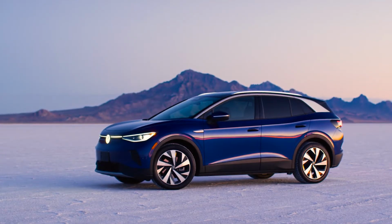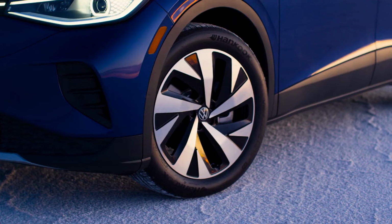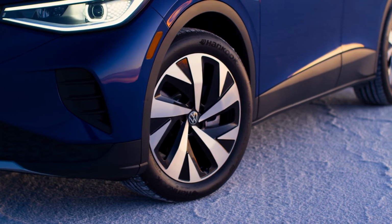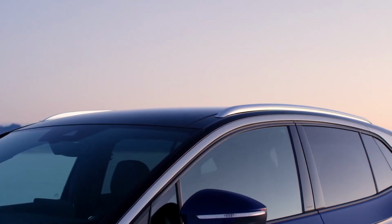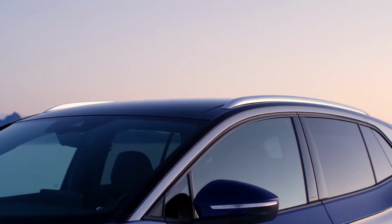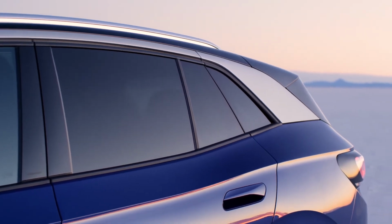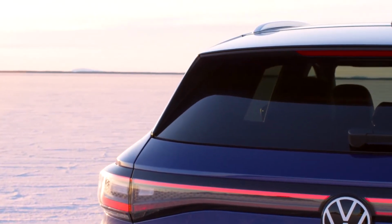Whilst we're on the side of the car, let's talk about a couple other things. You'll see the ID4 has enormous wheels. The ID4 comes standard with 19-inch wheels, and the Pro S with the Gradient, you'll see has these upgraded large 20-inch alloy wheels. The Gradient package also contains this black roof. You'll notice some very nice silver roof rails, and that ends here in the C-pillar with the silver blade at the back end, and then is also integrated into the rear spoiler.